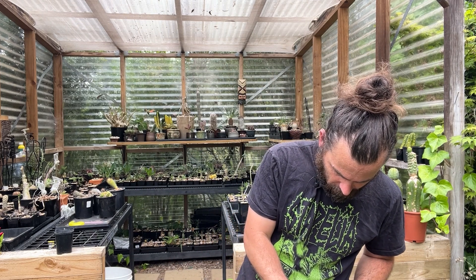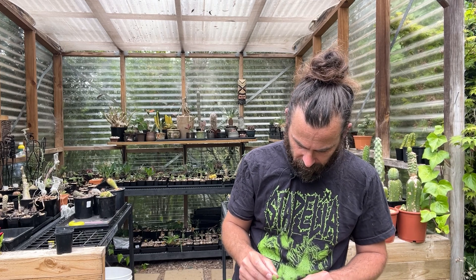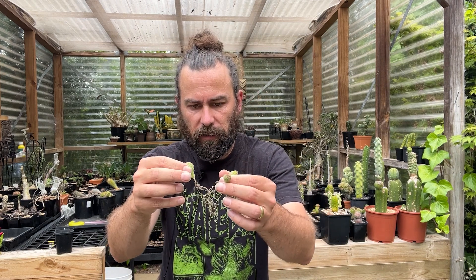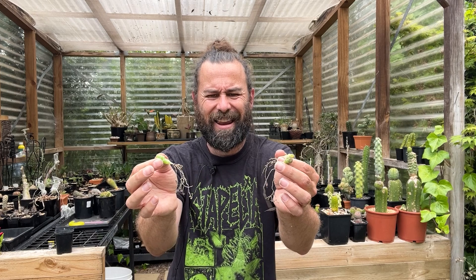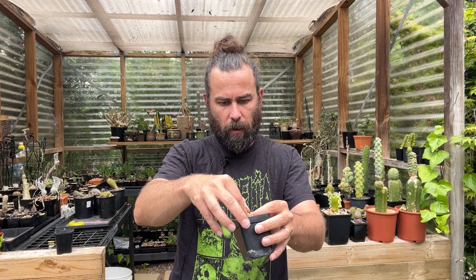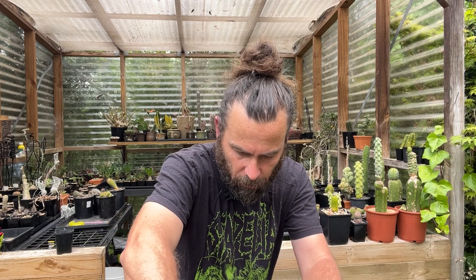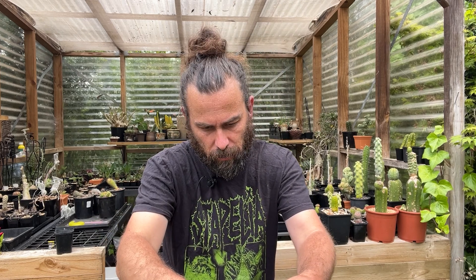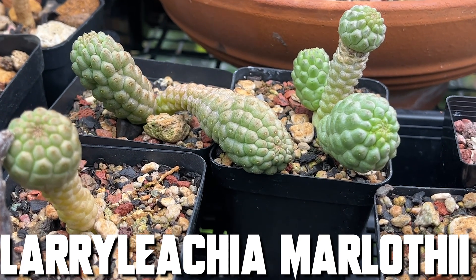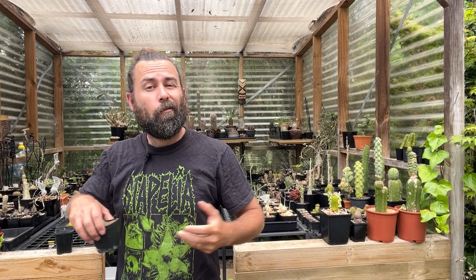These have got incredibly small and very delicate roots, which is going to make getting them apart without killing them all quite difficult. Let's see if we can get a few of them up without destroying them — there's three of them. Wonderful little plants. Hopefully with a bit of space these will start to put on a bit of size. I can also show you another species, Larilicia marlophiae, which hasn't flowered for me yet but I'm hoping maybe this growing season I might get lucky. Little baby Larilicia picta — ready to go, ready to stink the whole house down.